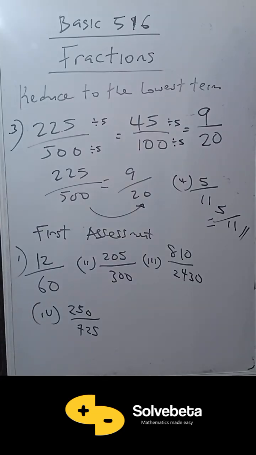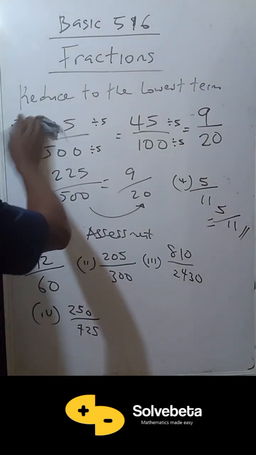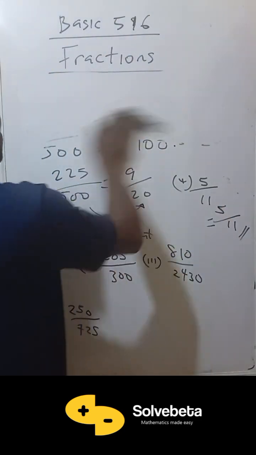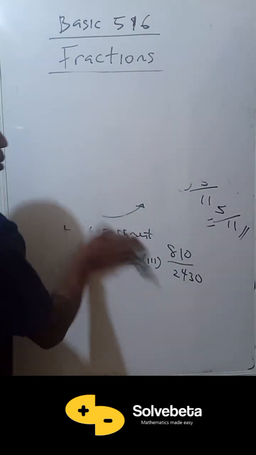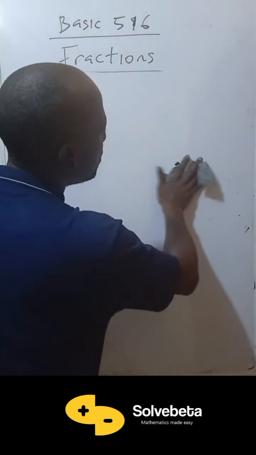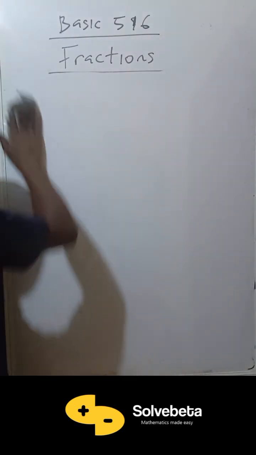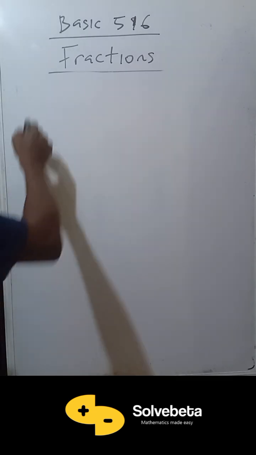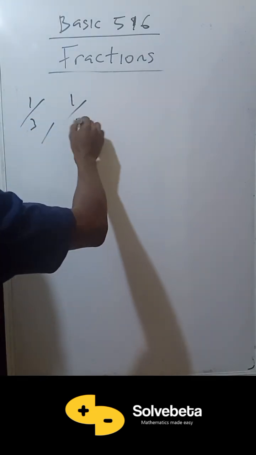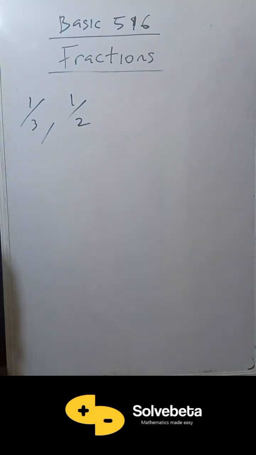Let's go to the next thing for today. The next thing for today will be to be able to tell which fraction is greater than the other. If you have these two fractions, which one is the greatest? Which one is greater than which? How do you know which one is greater?